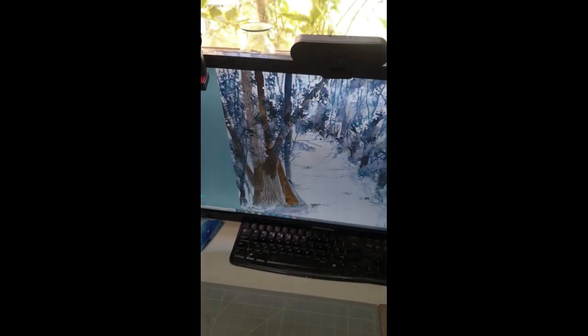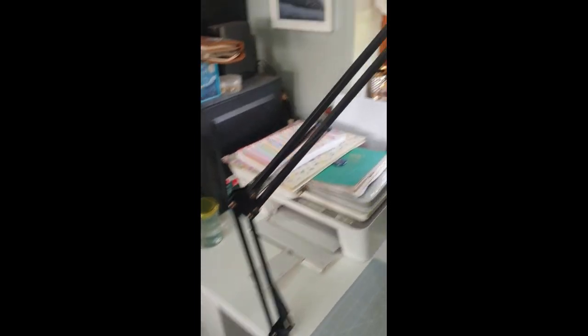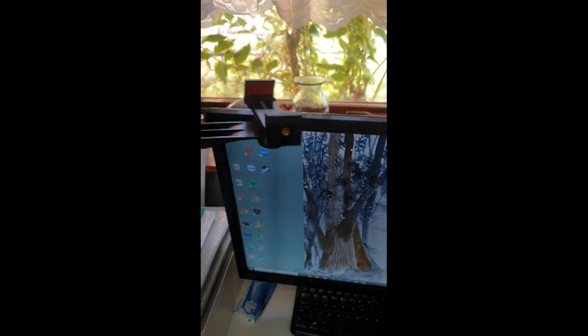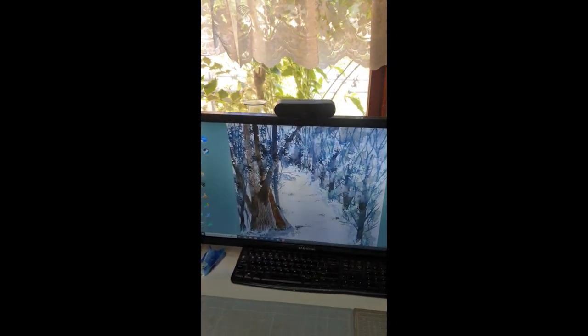So yes, just a very quick video. I'll probably add to this video and do another video and then put them together. But I don't have very expensive equipment. You can see I've just got this arm, and this is what holds my phone basically. So who knows, maybe I might go and see if I can find some more equipment at some point, but not yet. So there we are.